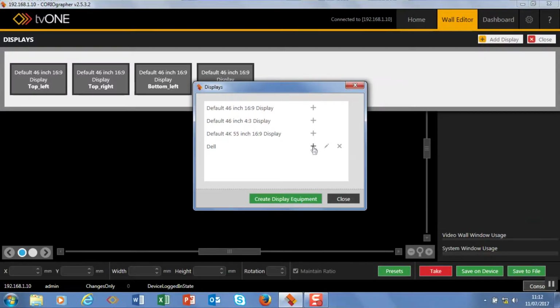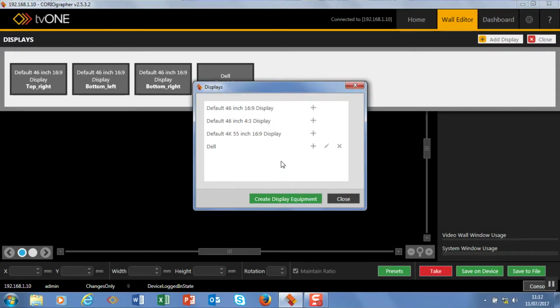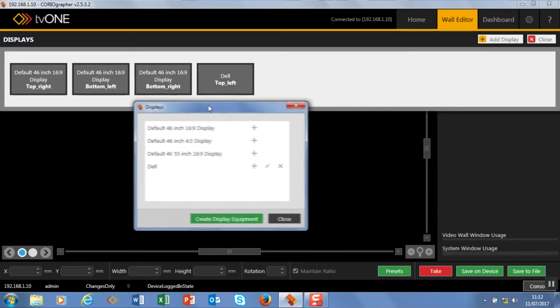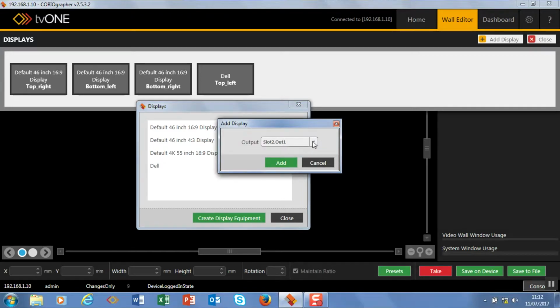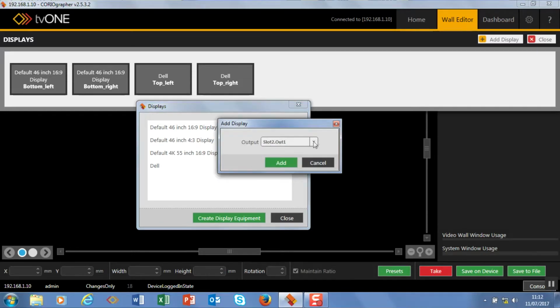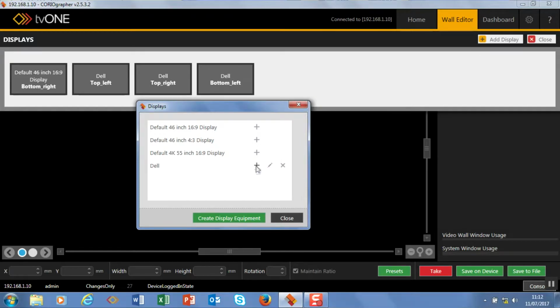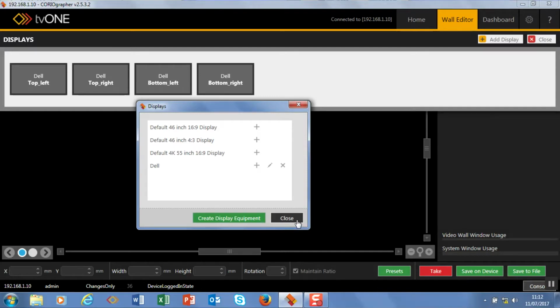Now, to apply this setting to the displays, hit this little plus button here. So hitting plus, I can then apply this to all the slots. As I go add, it will change how it looks up here. So I go add, it now says Dell behind here, and I need to do this for the others as well. Just come down here and choose which ones, and obviously I can have different display size and resolution for every single monitor, so I can create some quite creative looking video walls if I want to. So that's now all linked to the Dell profile.